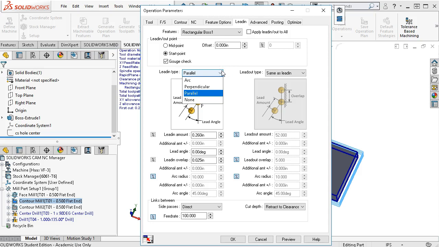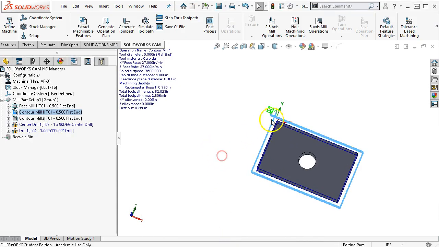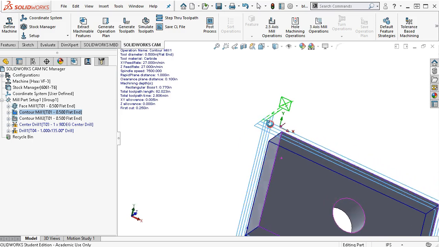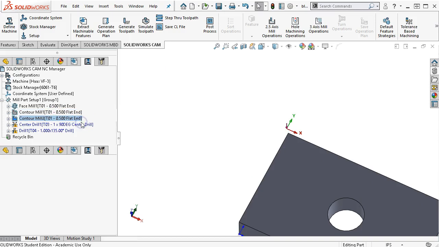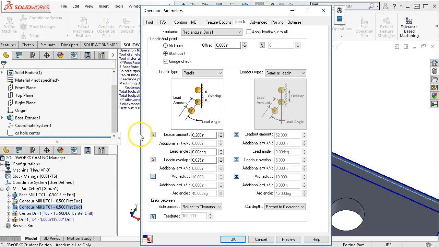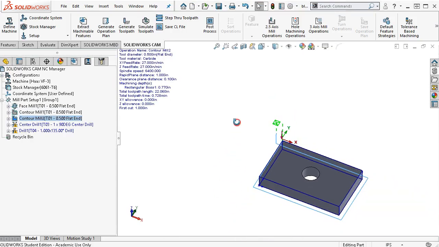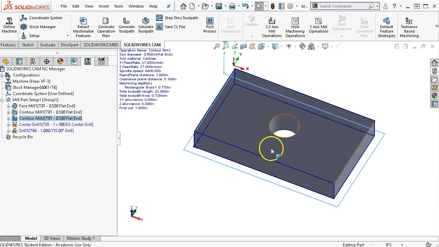Okay, double check. So I'm not sure which one is doing that. Let's just check the overlap. There it is. Alright, so something in that overlap was forcing it. So there's times where we're just going to have to observe and react to the results. Alright, so that gives me the desired result.